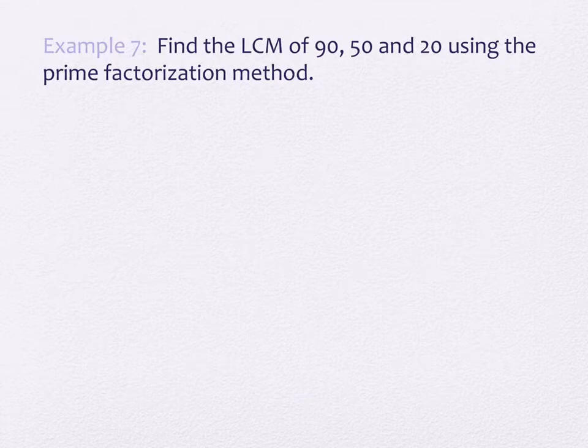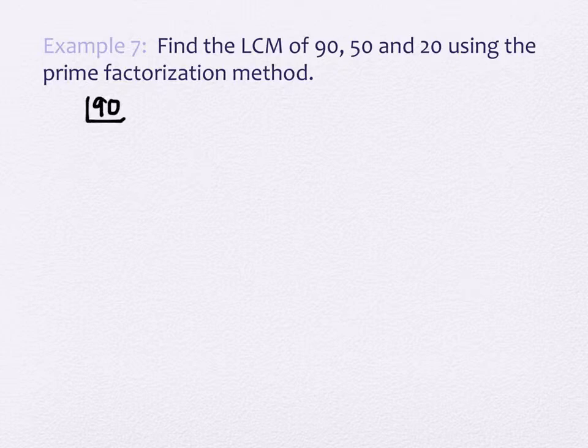Okay, let's do an example of this. You guys are really good at finding prime factors. I'm actually going to use 3 numbers here. There's nothing special about using 3 numbers or 2 numbers. I do want you to see that it works with both. So we're going to do 90, and I'm going to do my division method like I did last time. What's the least prime that divides 90? 2. And that gives me 45.